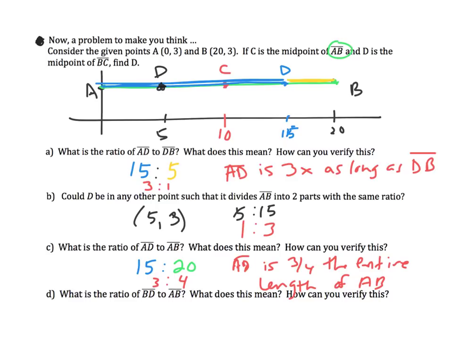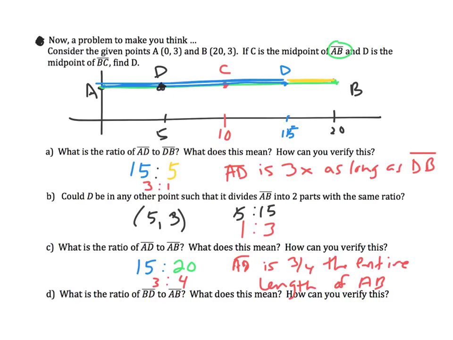And there's a difference there, because I never had a part of 4 when I was talking here. I had a ratio of 3 to 1. Notice, if you add those two parts, the 3 and then the 1, you get 4. So now I'm comparing the 3 to the 4. And what's the ratio of BD to AB? Last question. So BD to AB, well, that's the other part compared to the whole.